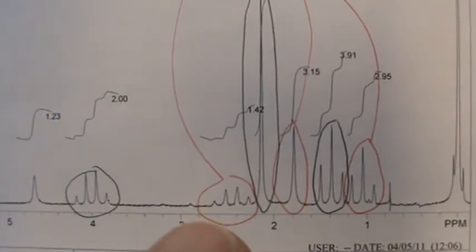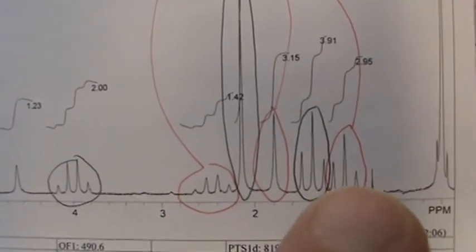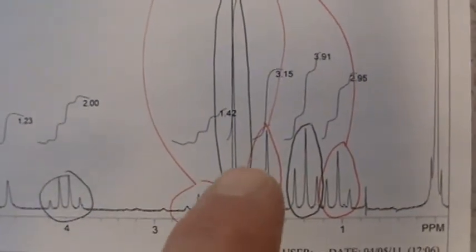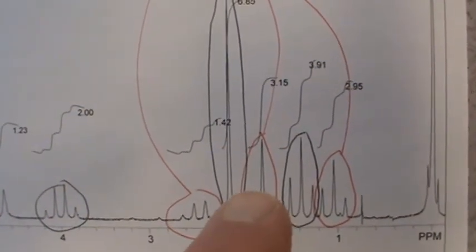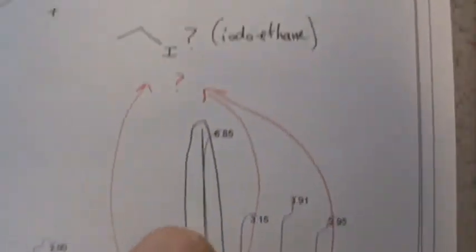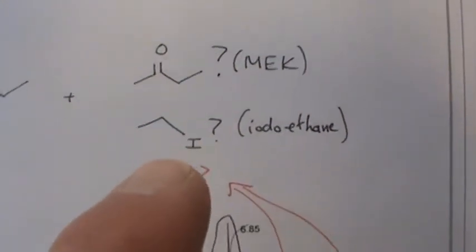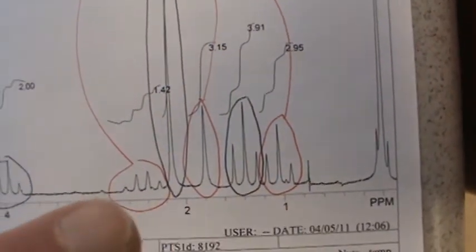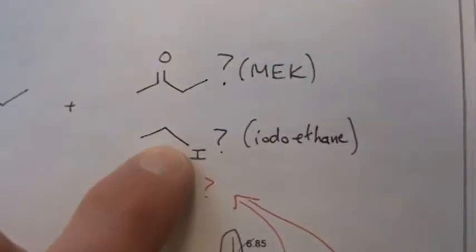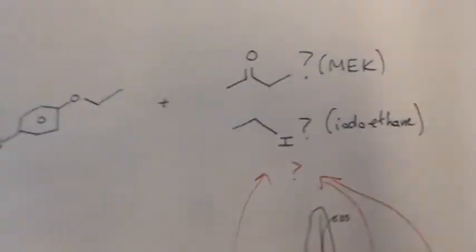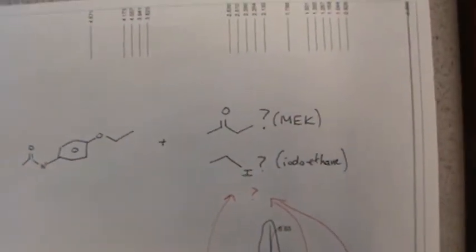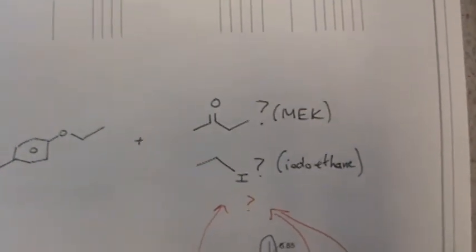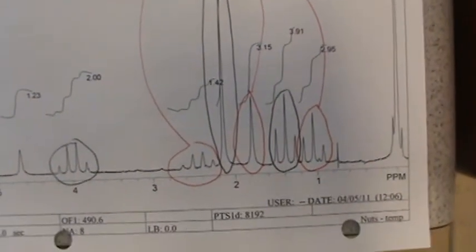But you see here in red, there's a quartet, there is a triplet in red, and there's a singlet. So those three, if this triplet or the singlet was also part of the same compound as these two, then it would stand to reason it's MEK. Otherwise, let's say that one was water or something, then this triplet and quartet could conceivably also belong to iodoethane for this group when they ran theirs. The only way I could confirm or deny that would be to run the NMR of MEK and iodoethane as well, or look it up to completely determine this.